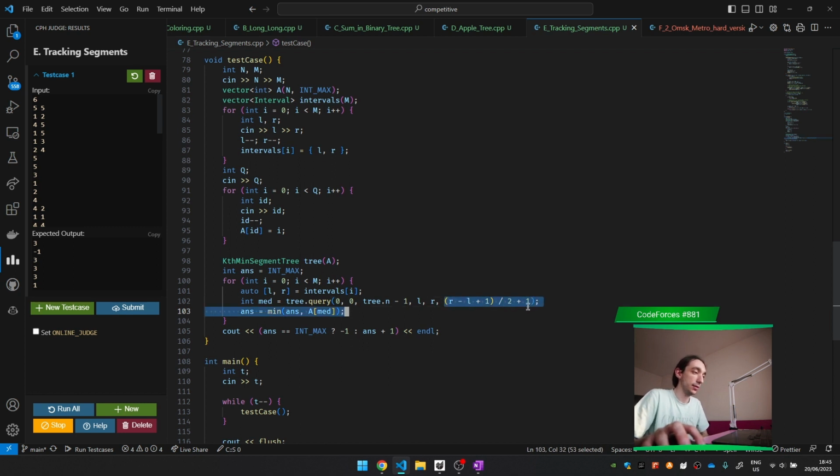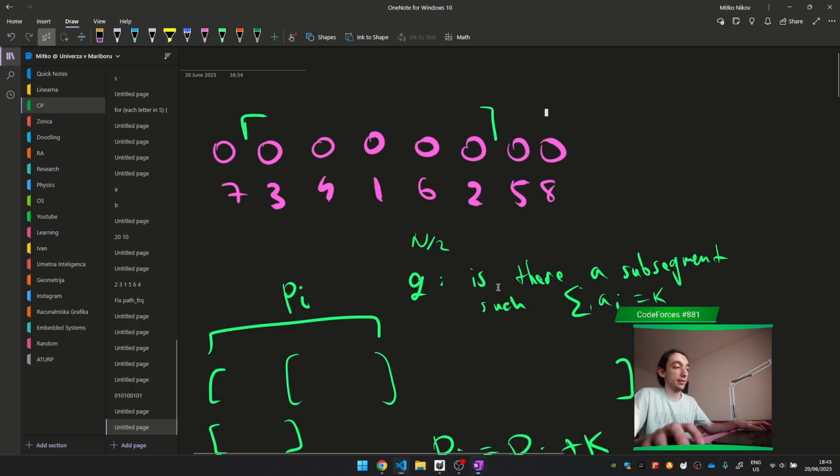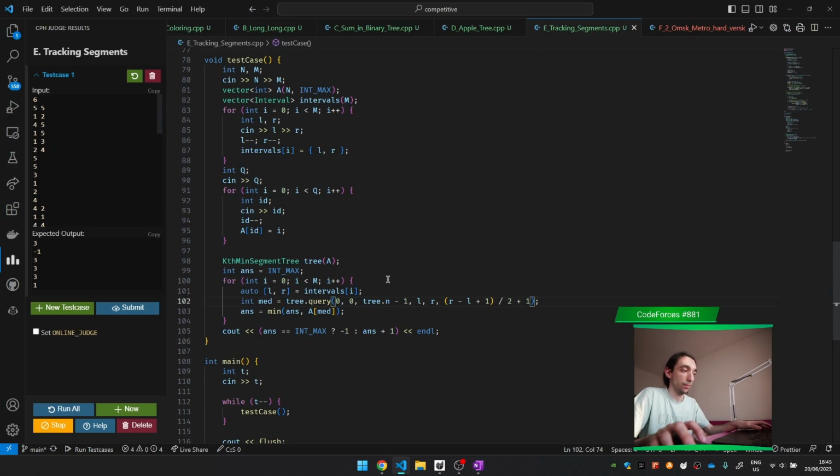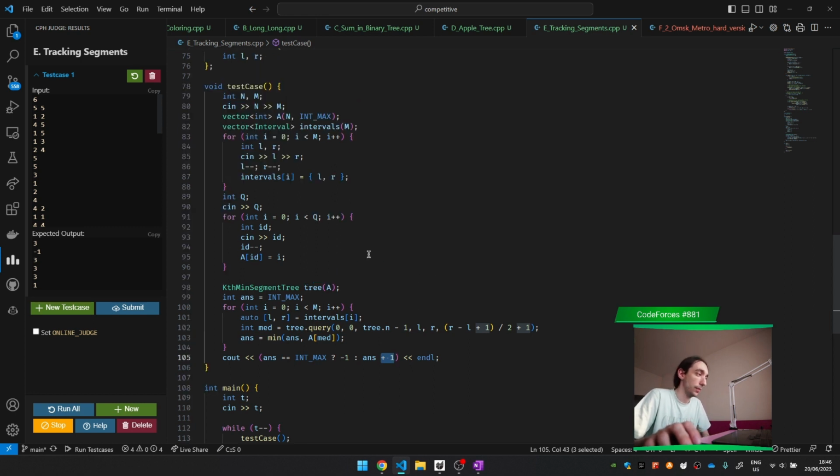In other words, in what query does this element change in this subsegment of the array? Then the answer is the minimum of all of these, of course. If the answer still remains int maximum, it's -1. Otherwise it's answer plus 1, because of the indexing of the queries.